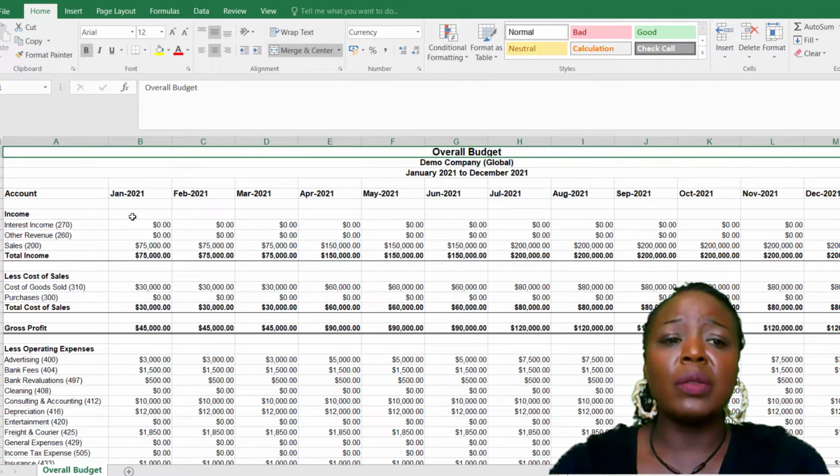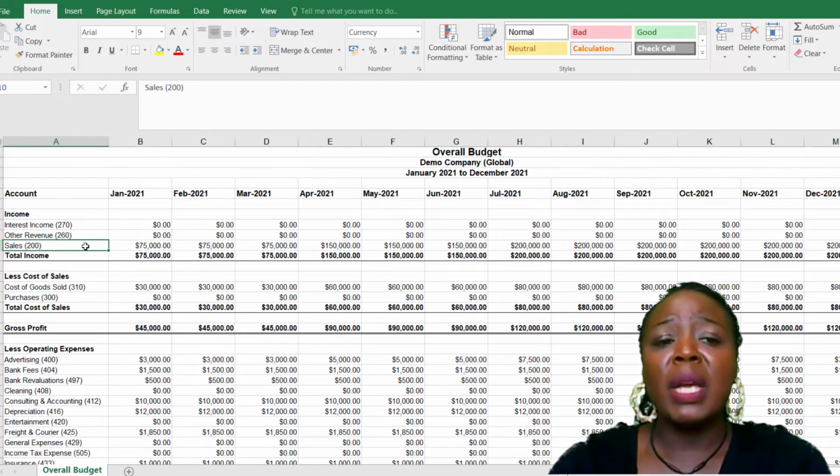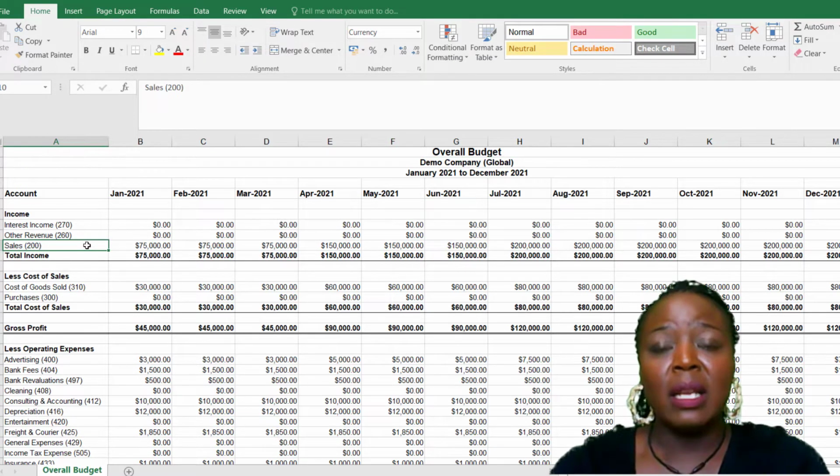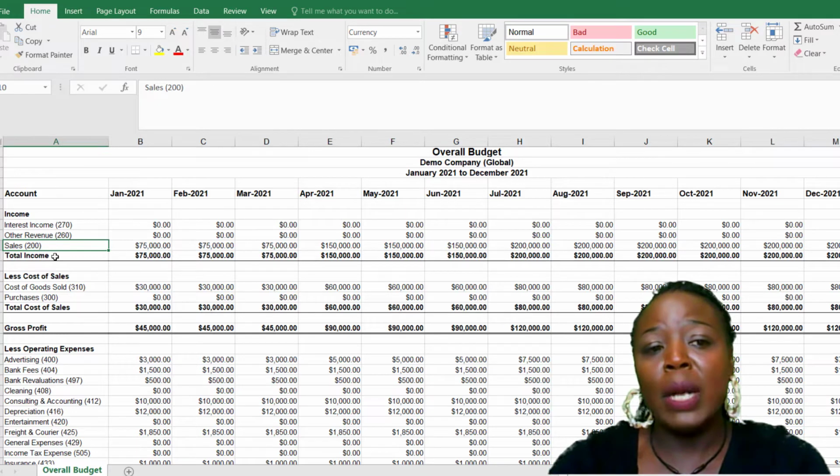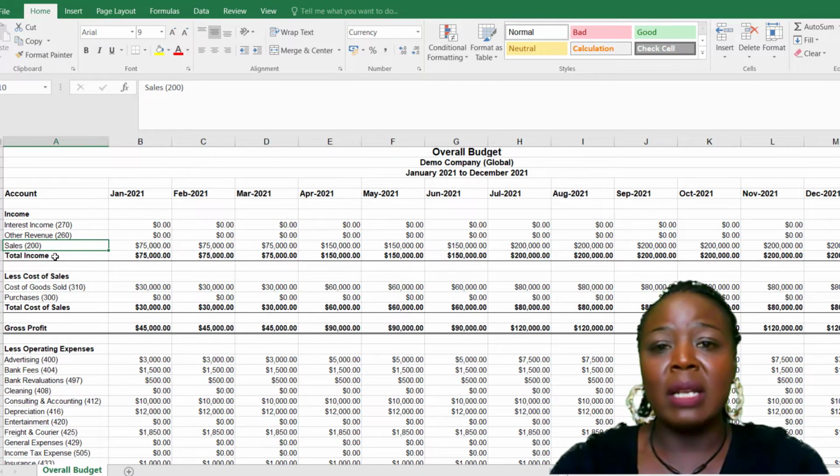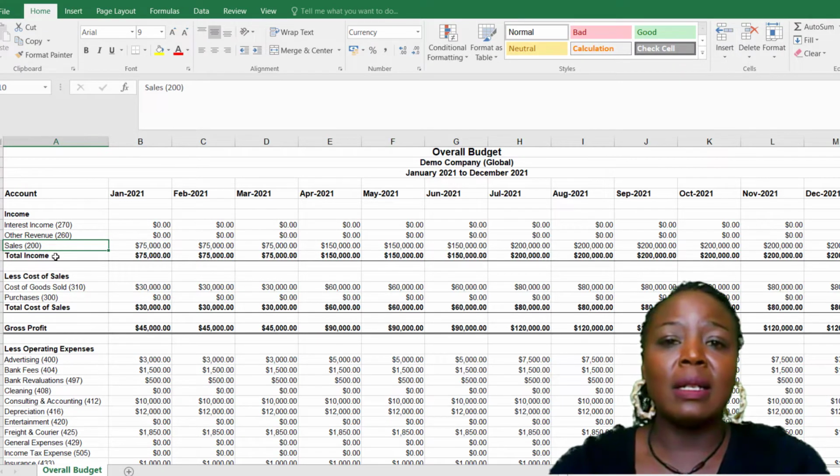Something to take note also, in order for you to make maximum use of your budget, you need to make sure that you actually understand the different categories of your sales, and don't follow what this template actually shows you, whereby it's just recognizing one line of your sales by calling it just sales. You need to actually categorize or get a detailed breakdown of what your sales revenue really is.